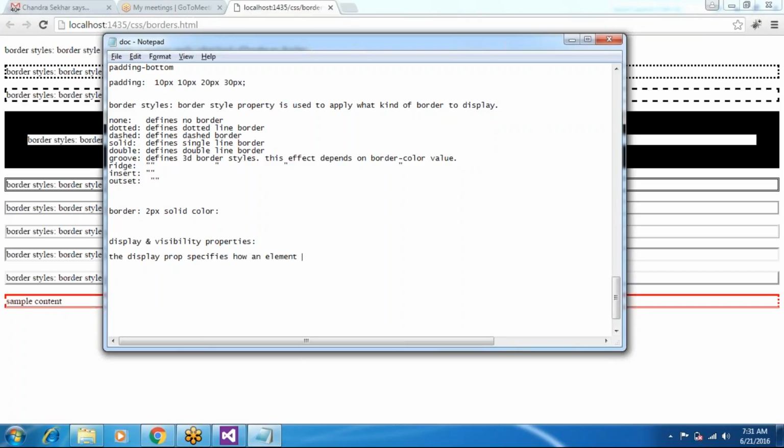And the next one, the visibility property, specifies if an element is visible or hidden.